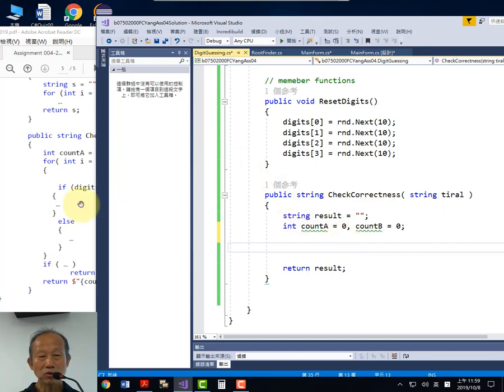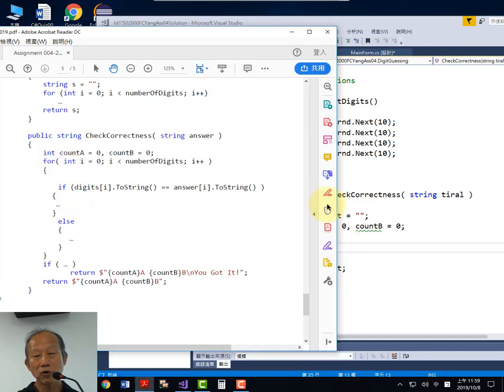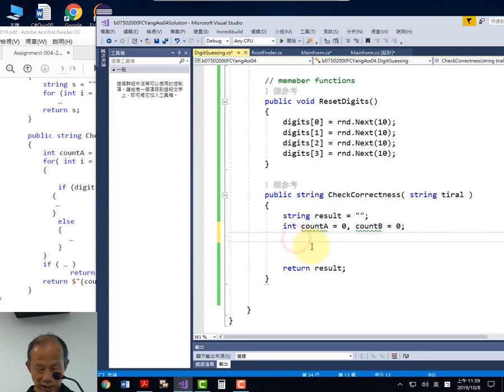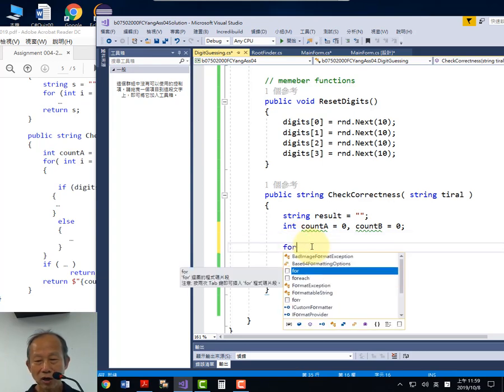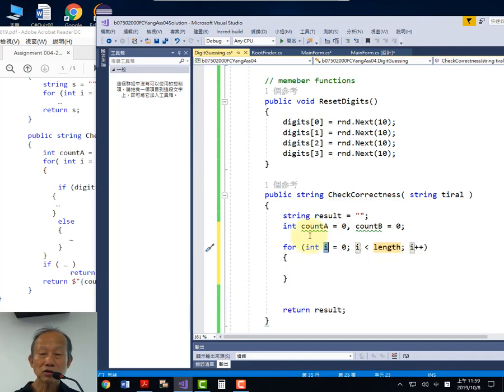So we will use a for loop. For loop, I think it's kind of new to you guys. IntelliSense has highlighted this code for you, right? So if you hit tab key twice, Visual Studio will prepare the skeleton for you for this for statement.